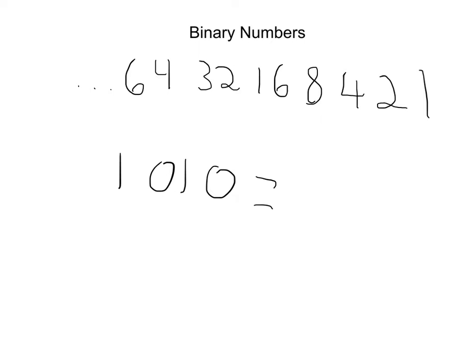Now let's take the example of 1, 0, 1, 0. Now when you recite a binary number, you recite it from left to right, even though you read it right to left. But in this 1, 0, 1, 0, we know that the first 0 is 1. We know the second number, which is a 1, is a 2. We know the third one is a 4. We know the fourth one is an 8. Now only 2 of those are 1, so only like 2 of them count. So that number equals 10.